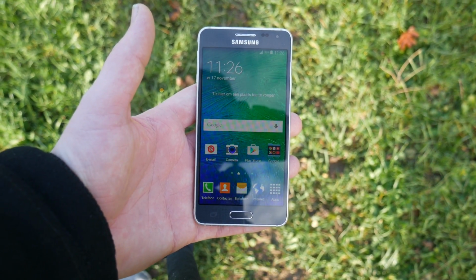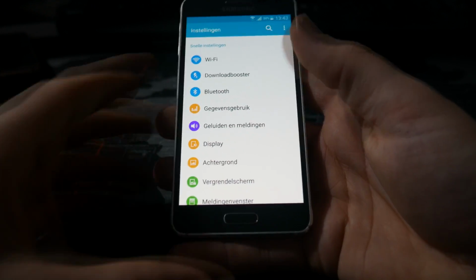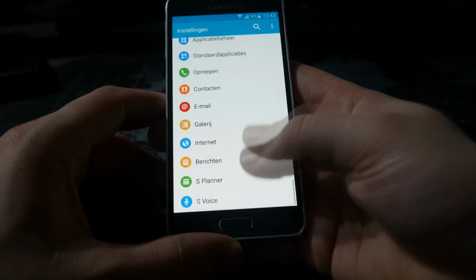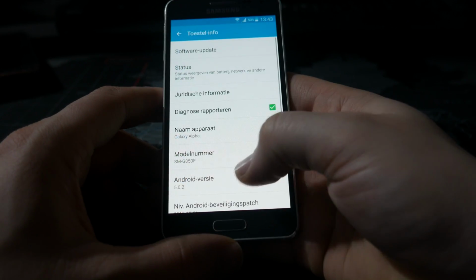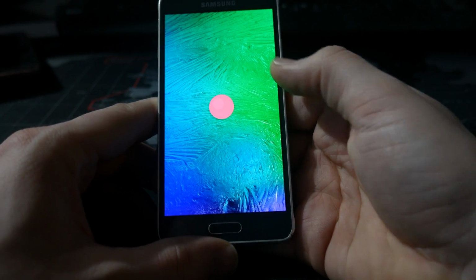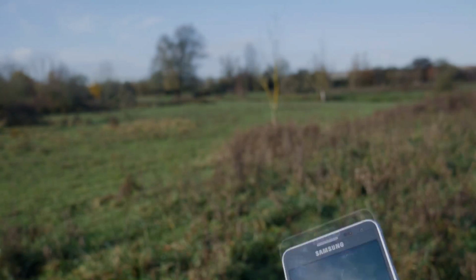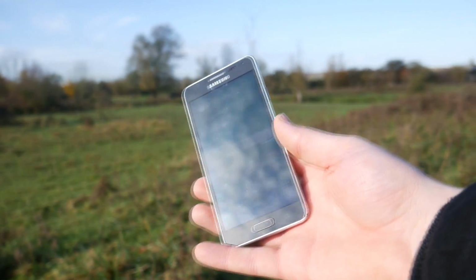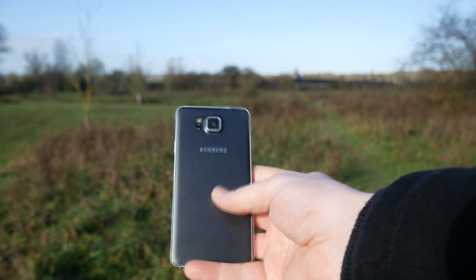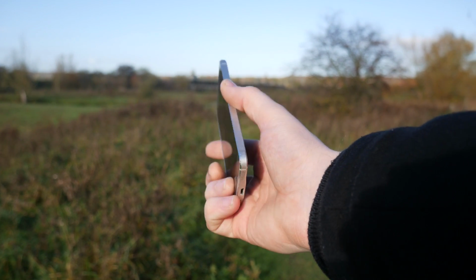Now the biggest problem with buying an older phone like this is that it runs on the older Android. And this one can only run up to 5.02, which means it looks kind of old. It looks playful and it's far from my favorite design. Also, Android is far more optimized right now than it was back then. So if you want an older phone that still does a decent job, but with an older Android version and a not so great battery life, but the chance to take extra batteries with you, which you can easily swap in an instant, this might be the phone for you, if you don't ask too much of it. I mean, for 50 euros you can't really go wrong with it.